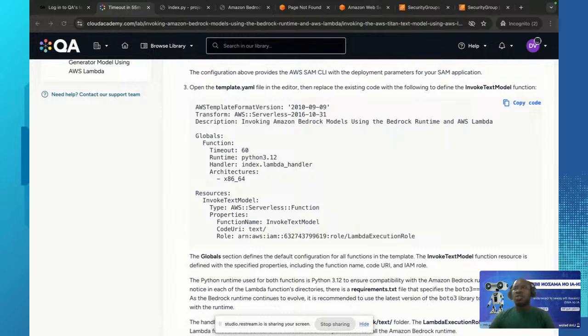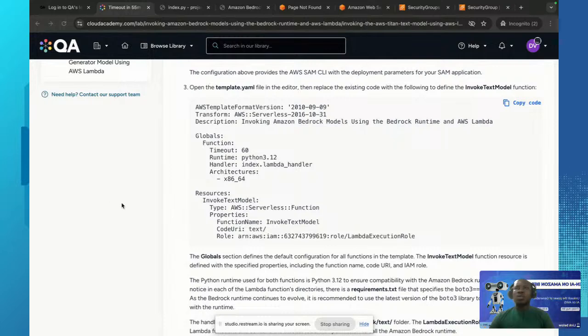on AWS. So in our case, we want to create a Lambda function. Our Lambda function will have a role attached to it, and this is the role. And then we will use the Lambda function to do what? This is the code that would run inside the Lambda function, index.py. Under the text folder here, you have index.py.